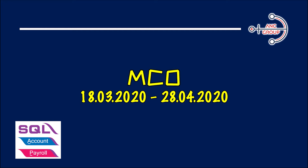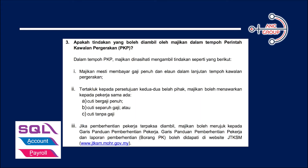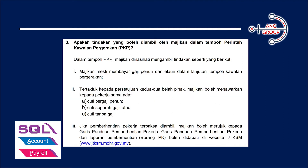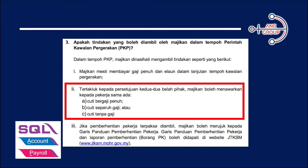During this period, many entrepreneurs and business owners came to me and said, 'I thought you told me that MOHR, Ministry of Human Resources, does not allow any employer to give unpaid leave?' The initial guideline from the MOHR stated that the employer must pay a full wage. However, in April they updated the guideline. Subject to approval of both parties, the employer can now propose to the employee: number one, a paid leave; number two, a half-paid leave; or number three, unpaid leave.